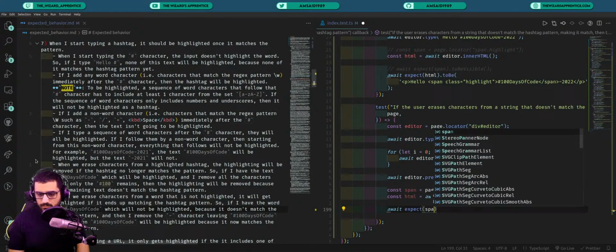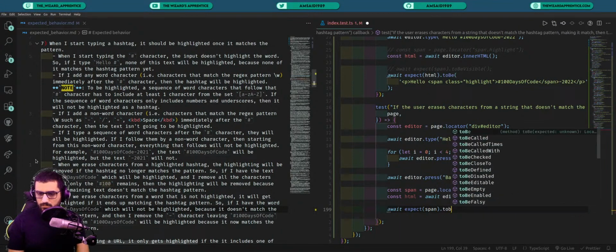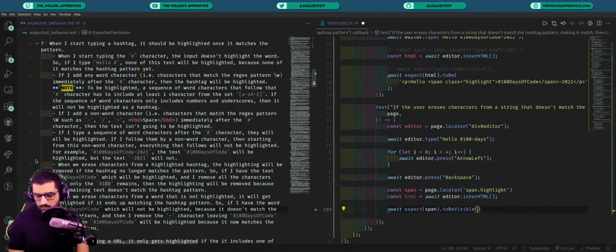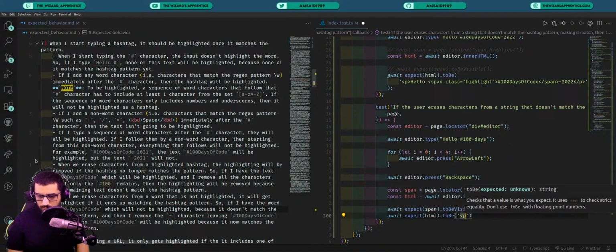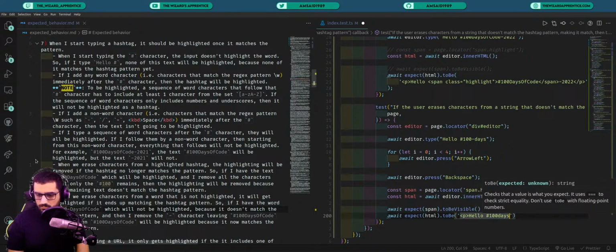Expect span to be visible, and I expect HTML to be... hello 100 days.